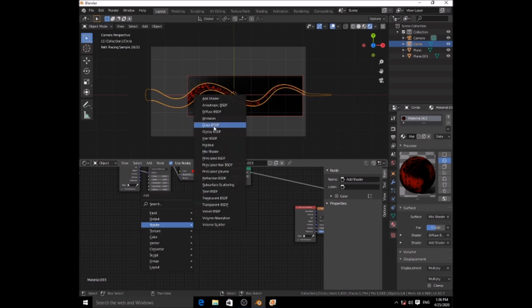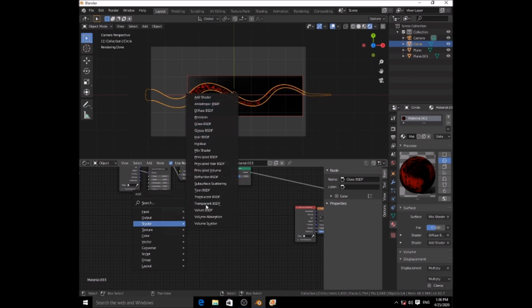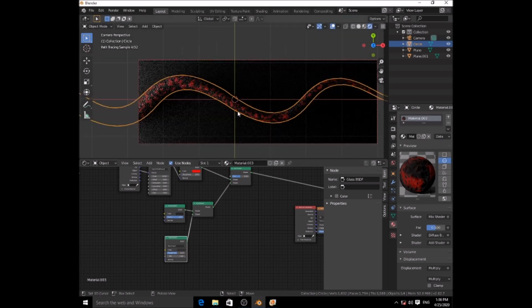Cool. We are going to add velvet and glossy shader there, and giving a glass shader, not glossy, glass shader, and giving IOR 1.3, I guess, and roughness higher. Now it's visible. Our textures are now pretty visible.